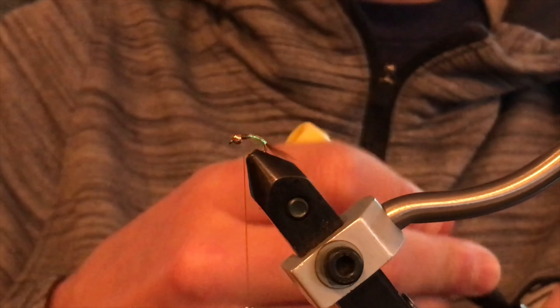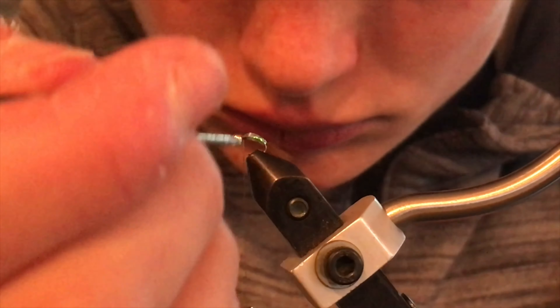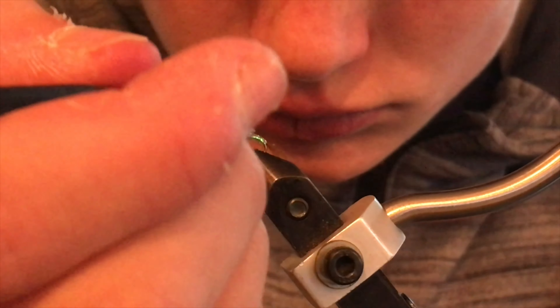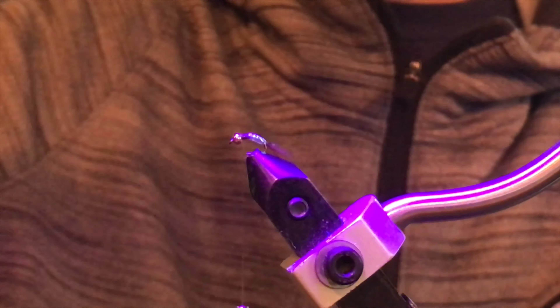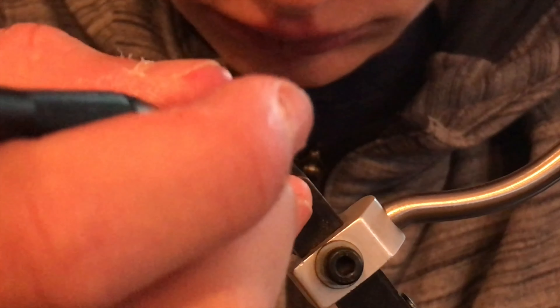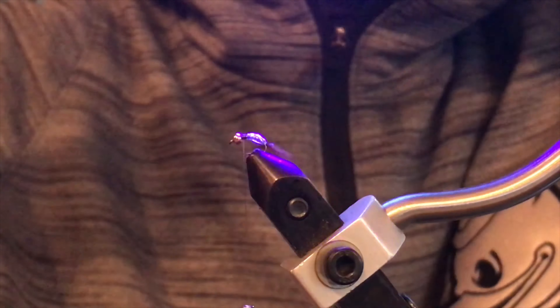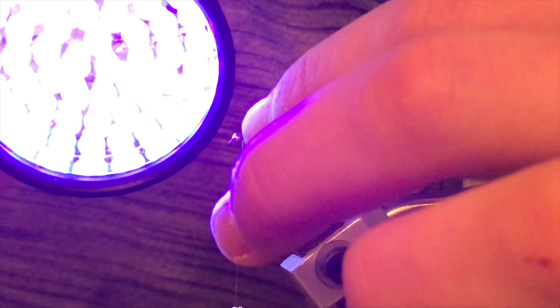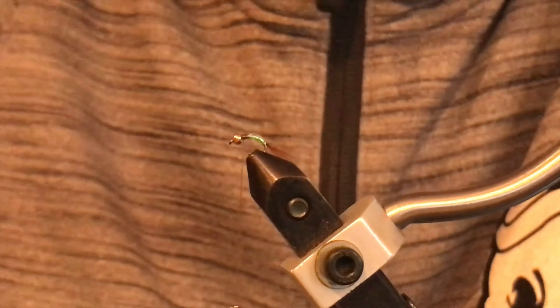Make sure that you are securing the tinsel really well before you cut it, because it has a tendency to come undone and then you have to restart. Then take some thread wraps behind the eye of the hook and add some UV resin in a clear finish over the tinsel. If you're ever tying a tinsel fly, you always want some sort of material over top of the tinsel, because otherwise the tinsel breaks incredibly easily. For this fly, I like to do this before adding the dubbing, because the resin can get into the dubbing and make it hard and weird-looking. Two to three coats of UV resin, making sure there aren't any seams where the tinsel could break — this makes the fly a lot more durable.